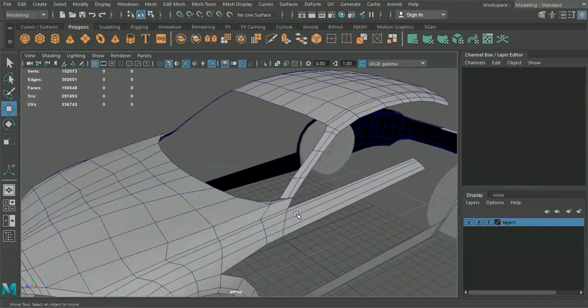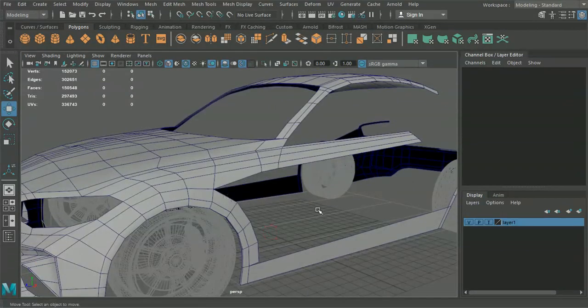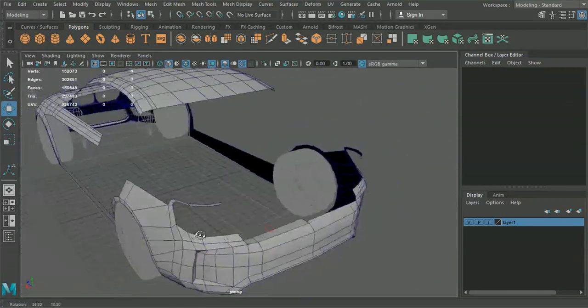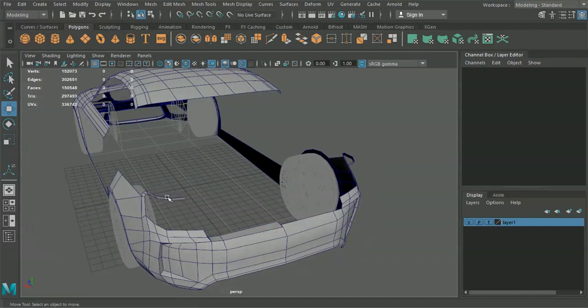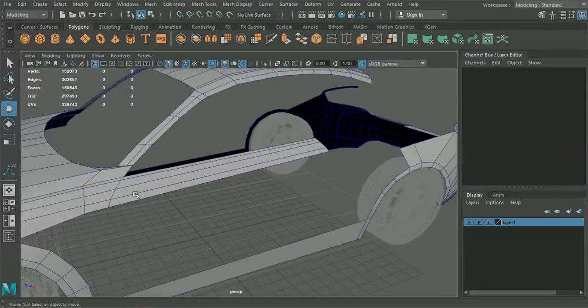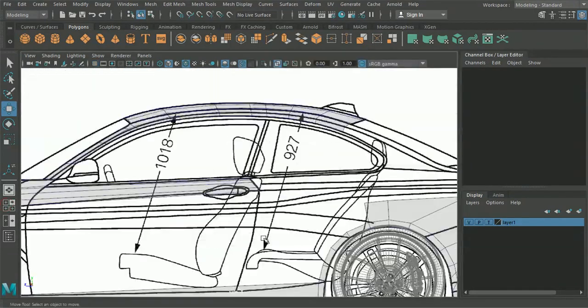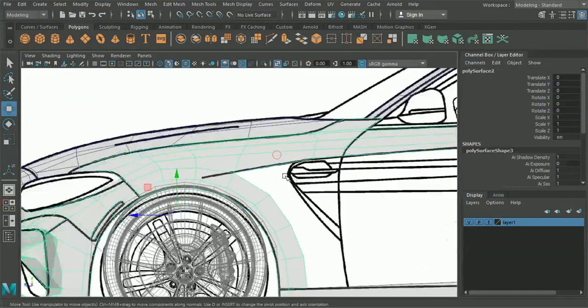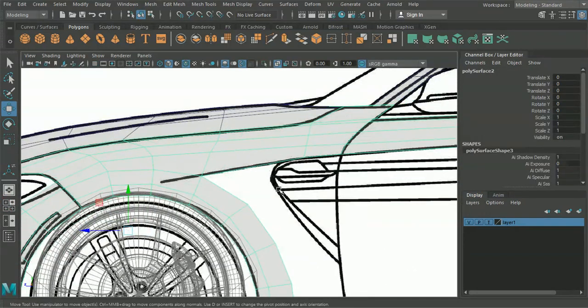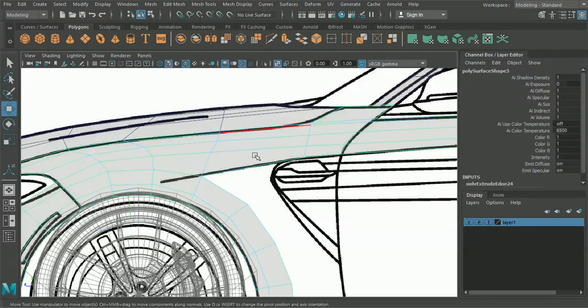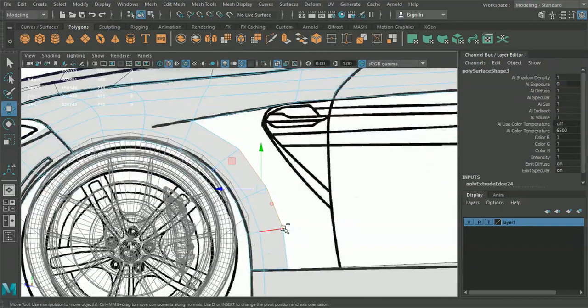Now it's a little bit awkward here because we have a load of geometry coming down this section. So we're going to need to make sure we have a load of geometry to match. And down here as well. I think what we could do at this point is we're going to need to have a think about this section here. So we'll pull this door out.